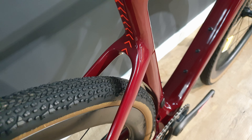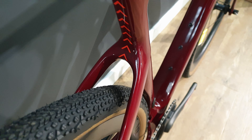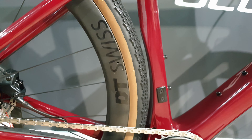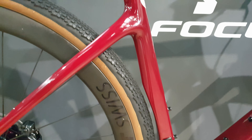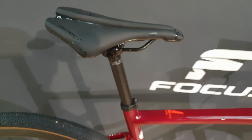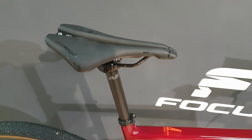Moving back, tire clearance again — it is gigantic. There is an aero cutout because Cervelo being an aero kind of company, there is that on there. So it's pretty tight on there with the 40mm tire; probably don't go any wider than that. Standard seat clamp, which is nice to see. An Easton seatpost and a Pro Logo Dimension saddle on there to finish.